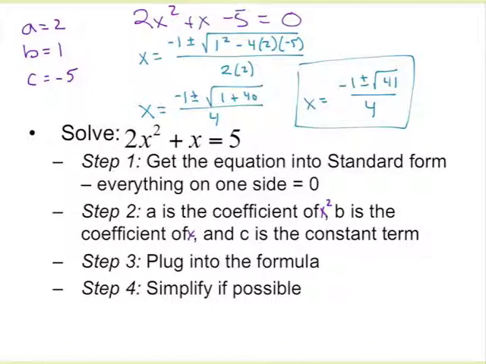How did you get the squared? 1 squared is just 1. Yep. You can use your calculator to evaluate arithmetic, but just don't plug the whole thing in there, because we want an exact answer. And if you start plugging in the square roots and stuff, that's just going to give us an approximation of the answer. But everything that's under the square root, you could type into your calculator and get what that is.